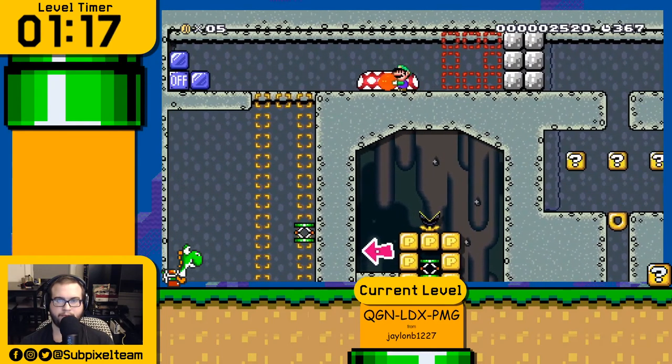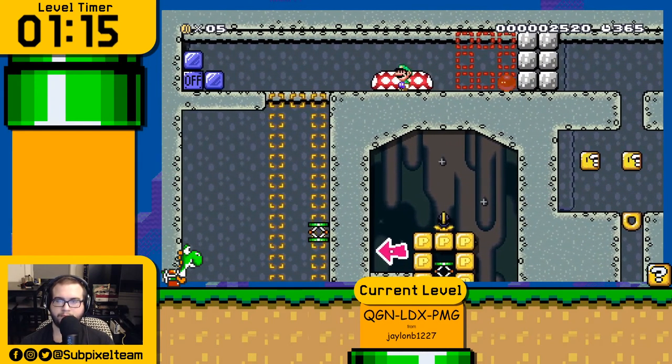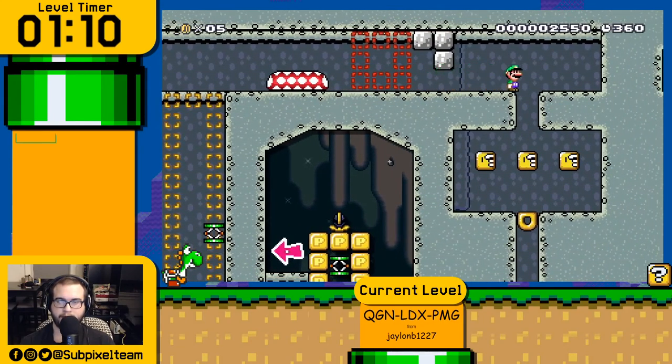Oh, hi, Vivi Abby. Very, very thank you. We're adding your level to the list. Very, very Abby.